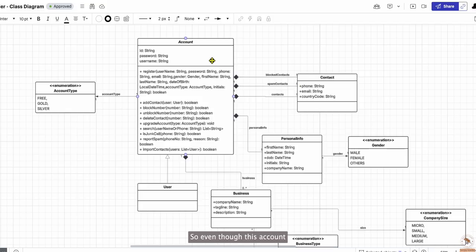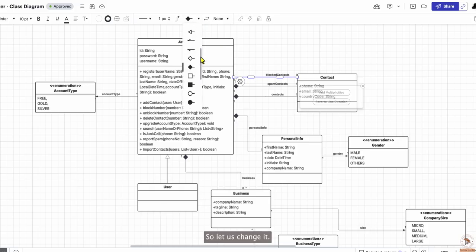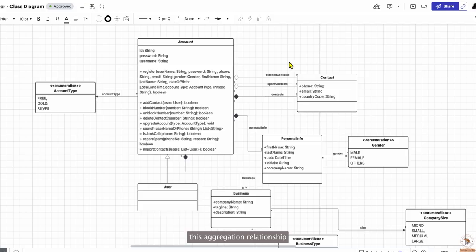Okay. So even though this account is having a set of block numbers and spam contacts, this will be synchronized to the central repository. So this should be an aggregation relationship, because without the account also this block number and spam contact will exist. So let's change it and let's make this an aggregation relationship.